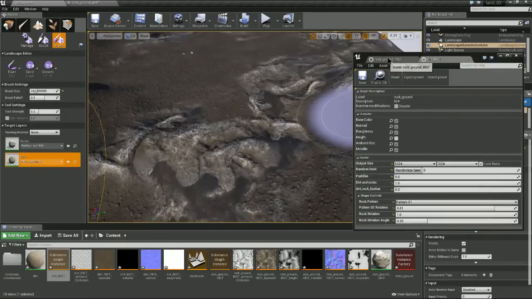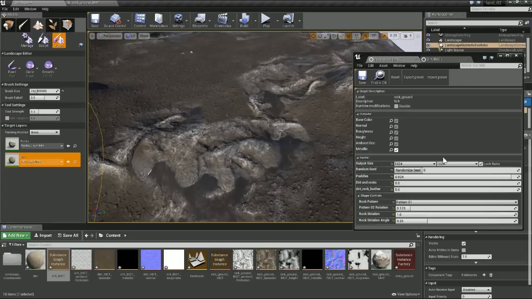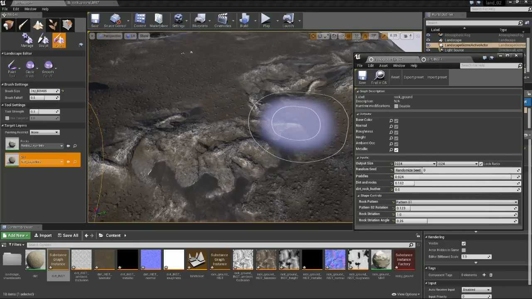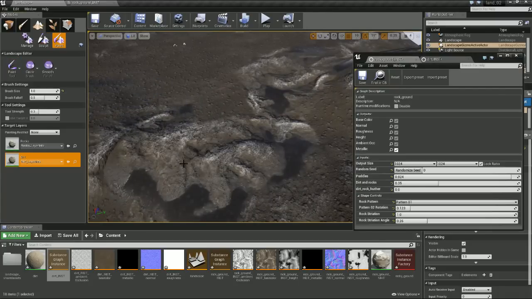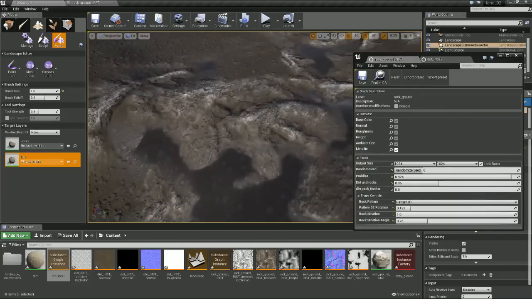Okay, let me go back over to my ground, and another thing I think I might change is I also have that same dirt rocks pattern on that. So let me come over here and take my dirt and rocks and just add a little bit of this in on top of my rocks. Let me change my brush size down real low. What that's going to do is give a little hint of dirt landing on top of these rocks.